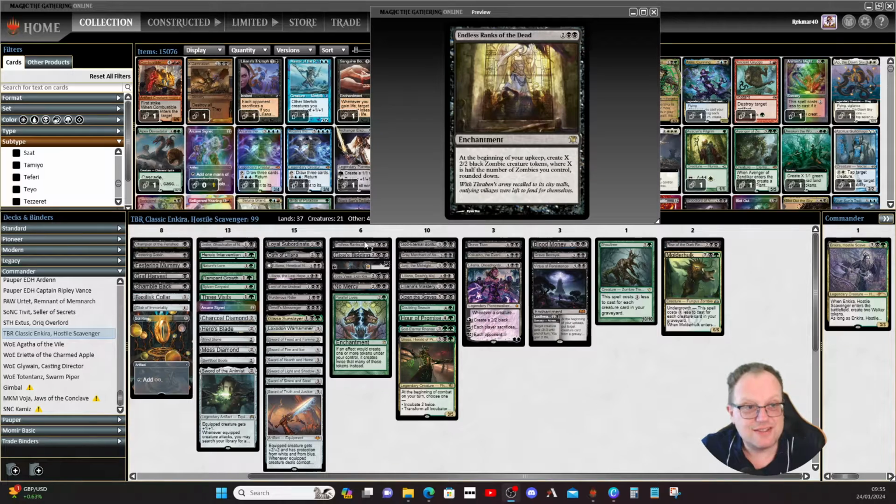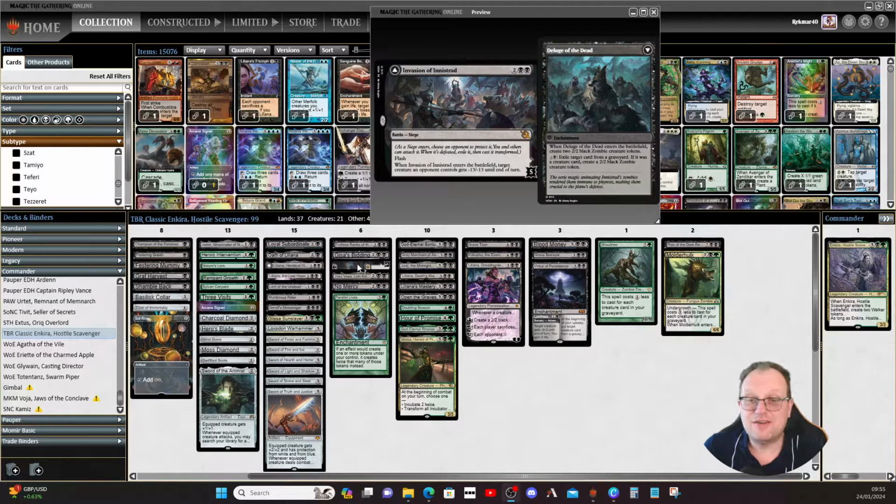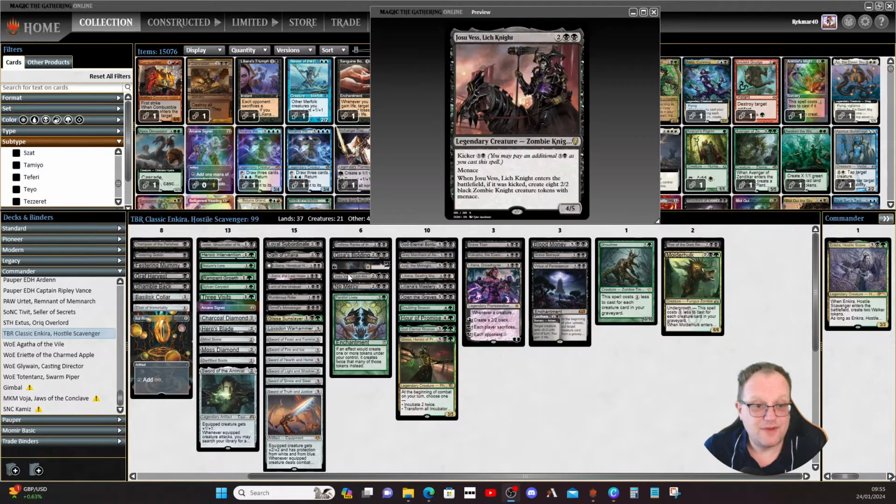Endless Ranks just gives us more zombies. Nice little enchantment that sits there and does everything on our upkeep as long as we have at least one zombie in play. Gives us bidding, creates a couple of zombies for us, and then we can madness if someone tries to make us discard it. Invasion of Innistrad, -13, -13, and then zombies appear.